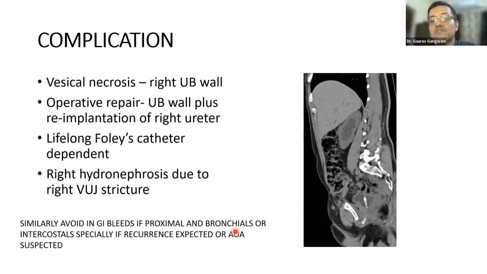Similarly, I have seen cases of bronchial and intercostal artery embolizations where people used gel foam for particular reasons, but then saw spinal ischemia occurring out of it. So please do not do that. Understand that if even gel foam slurry enters the anterior spinal artery or artery of Adamkiewicz, it is going to cause paraplegia. So be very cautious of it.